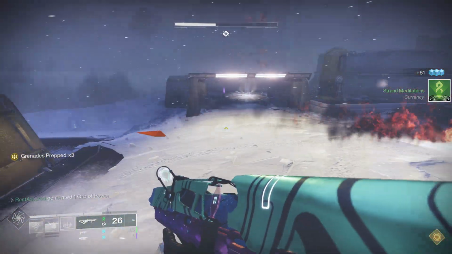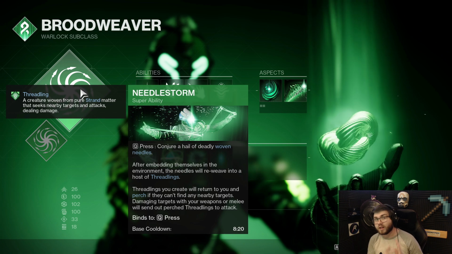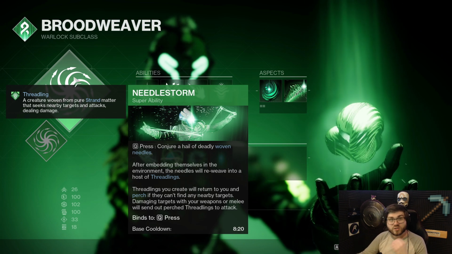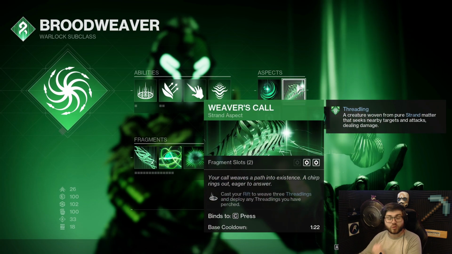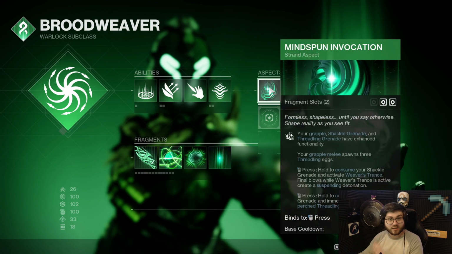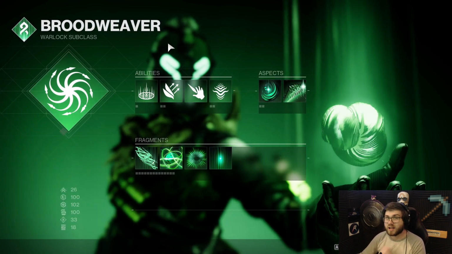And the cool thing specifically about the Warlock is if your Threadlings will not hit an enemy, they will actually track back to you and perch on you, which then again can be used with Weaver's Call again to send them all out. It's really, really cool. Playing into Threadlings is really fun on the Warlock, and it's only going to get even better once we unlock more fragments.